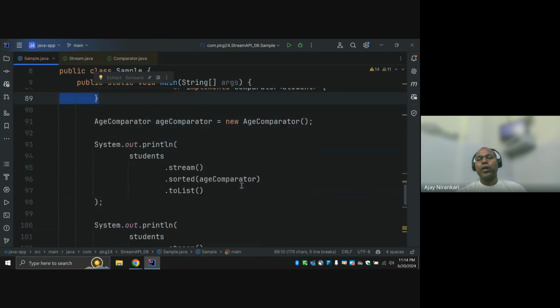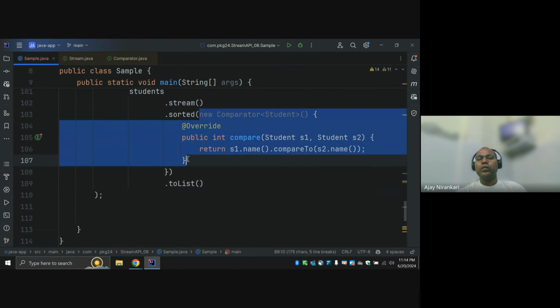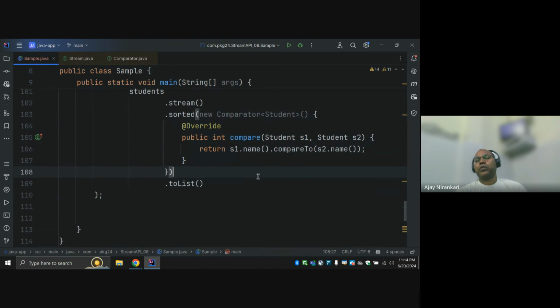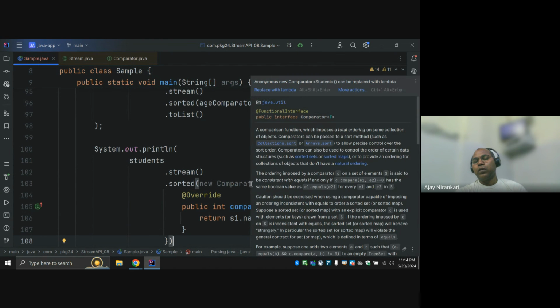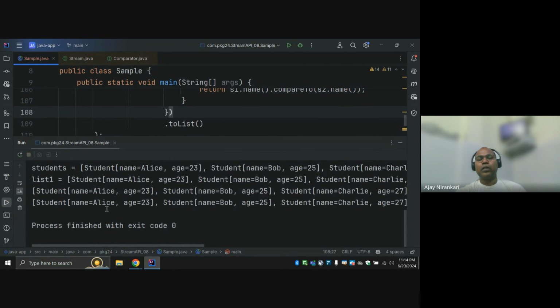I'm just pasting this code here, so it works the same for others. This is the second approach, the anonymous class implementation of a comparator. Now they are sorted on the basis of name and age.